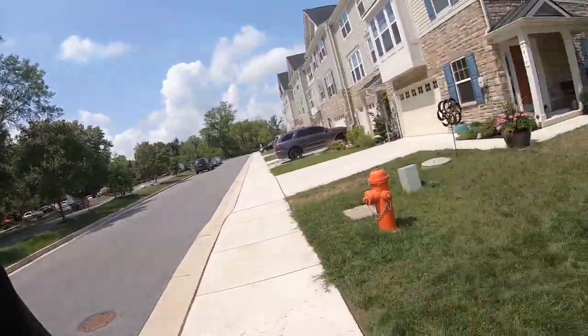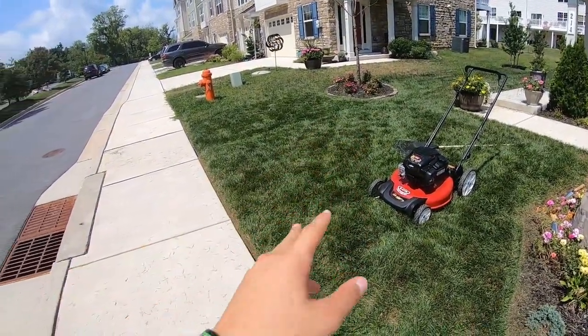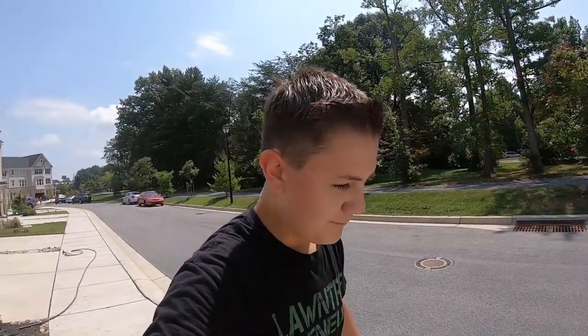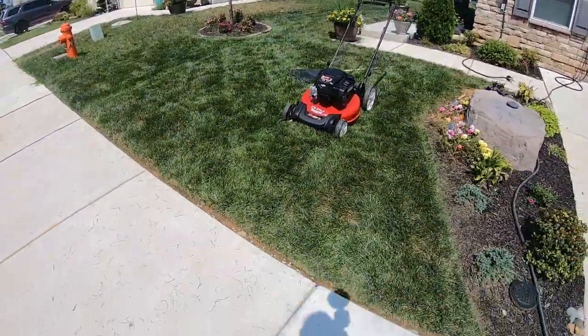Okay guys, it looks way better — you can just tell that it's less patchy. The lines that I had from last week are not as flat anymore. I mean, you can still tell they're there a little bit, but after we irrigate you won't be able to tell they're even there. It's a very important practice to open up your soil — it's kind of like dethatching honestly, but it's a simple easy practice you should be doing more often. I realized you can actually get seed down in there too — you'll have to wait till the fall to find out more. This is definitely a practice I'm going to do three times a year: beginning of spring, midsummer, and probably the fall.